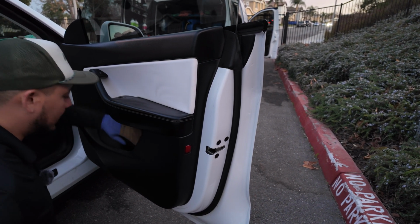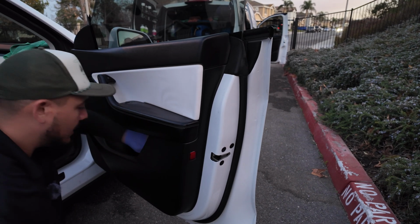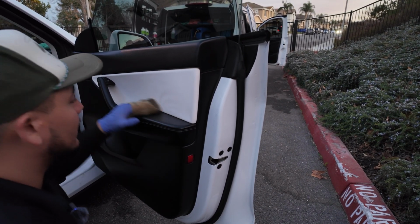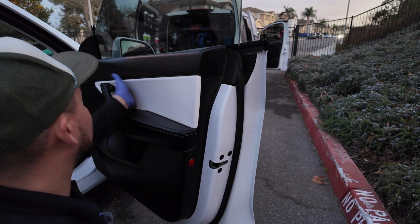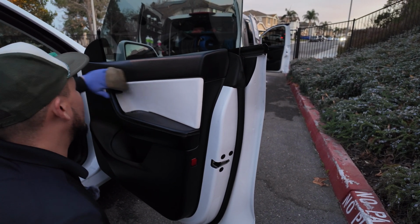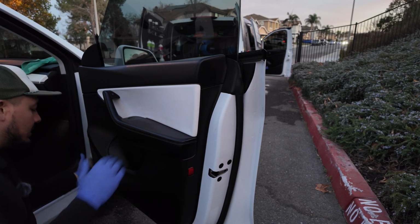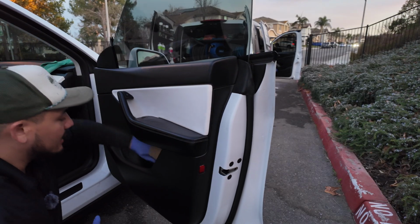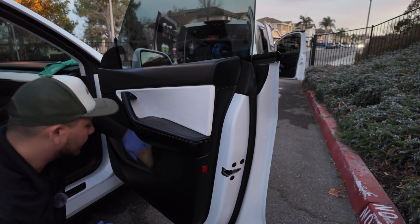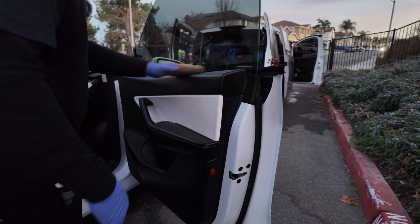So the good thing about Koch Chemie Top Star, it leaves an OEM finish. So it looks natural. It doesn't look too glossy. It doesn't look tacky or slippery. It's just a nice OEM look. And this is what I like to put on the client's cars, because you don't want a car to look like it's been dipped in Armor All or just looks tacky. And this has anti-static properties, so it's not gonna attract the dust on the inside.